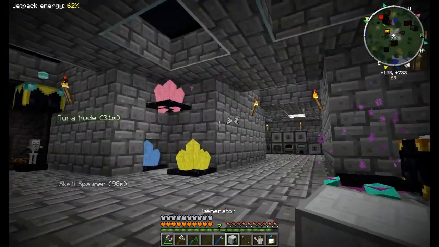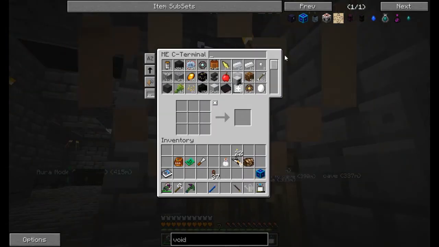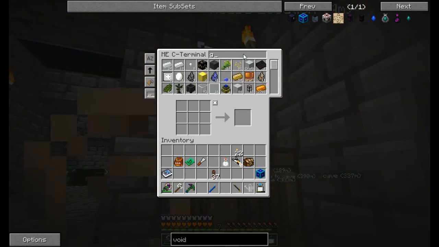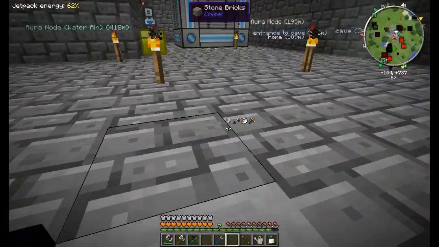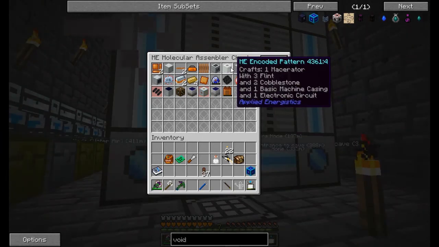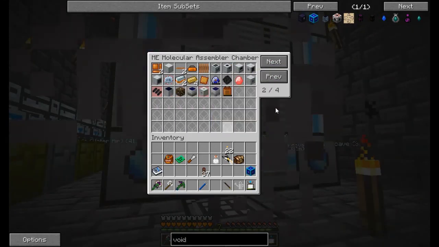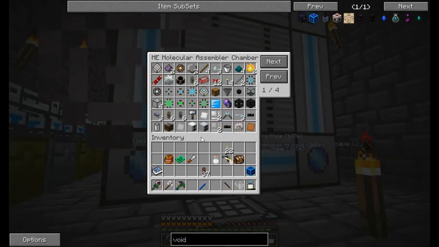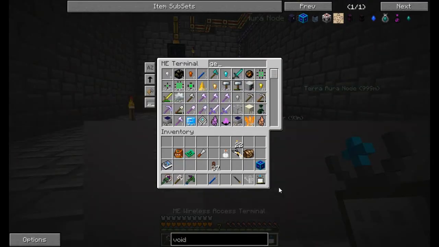Perfect. So where do we want this? This is a really basic generator. Actually, can we make the more advanced version of that? It's geothermal generator, or what is it called? Because I made it in here. Oh right, we're gonna need some other things before we do that. So let's actually just go with the generator we have.